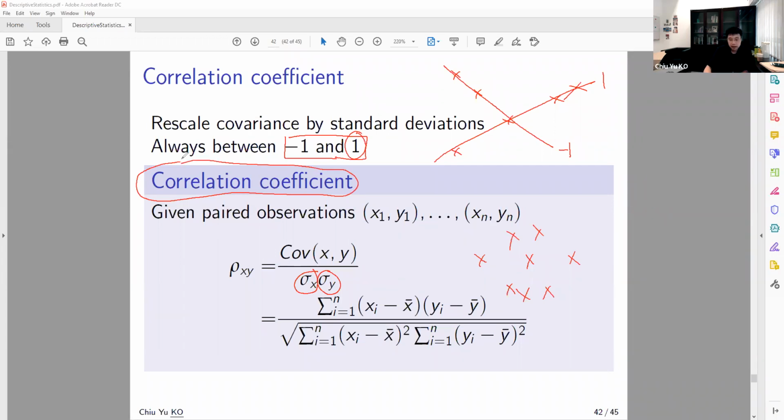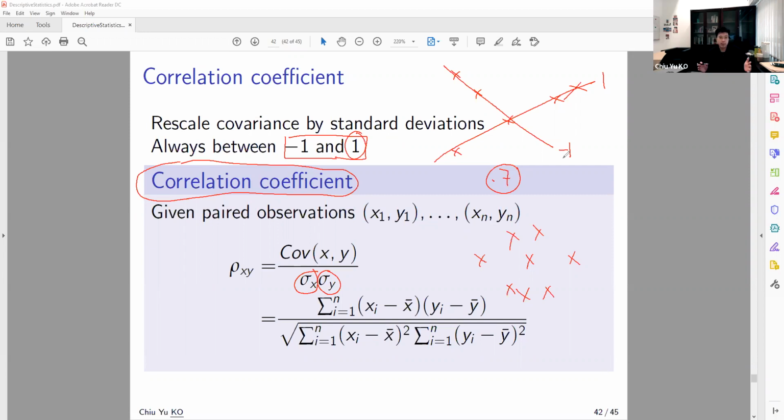Unfortunately, there is no hard and fast rule to say whether they are strongly related or not. But usually if it is more than 0.7, we will say strong. 0.7, 0.8, 0.9 would be okay, or -0.7, -0.8, -0.9 will be strong. If it is just 0.5, then it's not very strong, or 0.6 is okay. But usually above 0.7 you will say strong. But there's no rule that can tell you exactly.